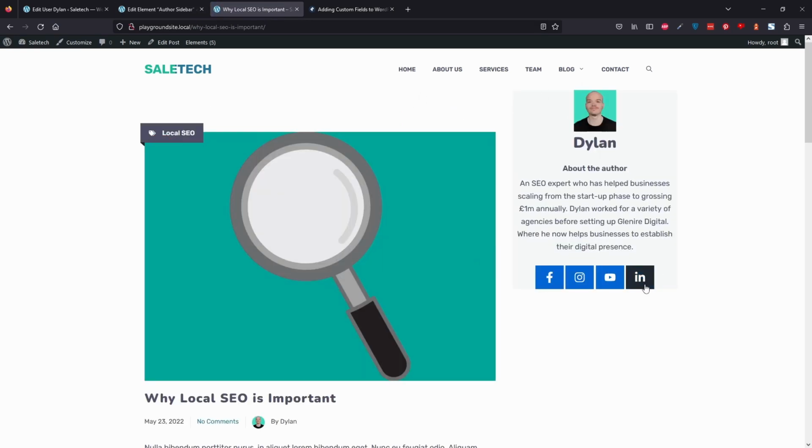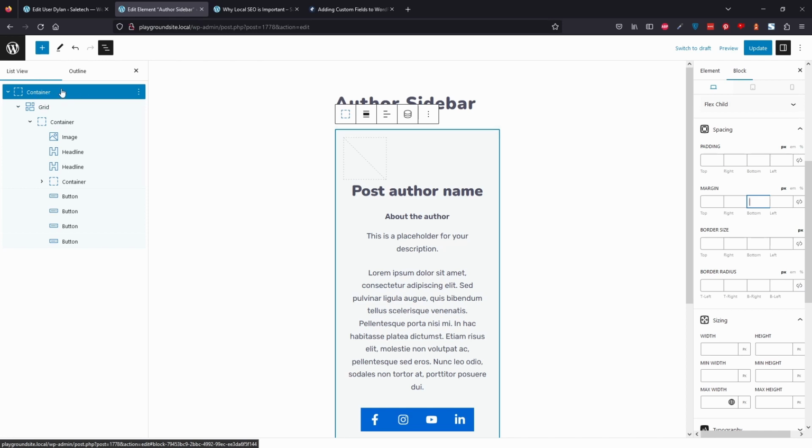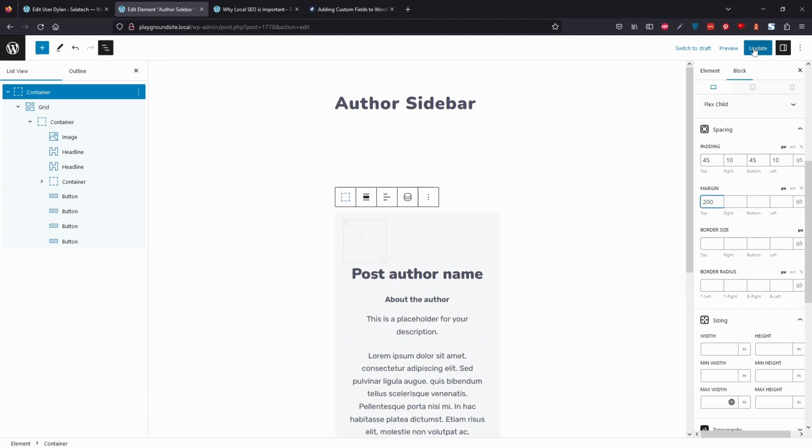But at the top of the content and the bottom it's going right down to the border, so let's clean that up. We come back in and we select the container here at the very top containing everything. We're going to add a bit of padding just to give breathing room between the content and the border. So we're going to do 45 top, 45 bottom. And then I'll also add a bit of padding on the right and the left. We'll do 10 and 10. And then one more thing, I'm going to add a margin to the top just so that it floats down a little bit. Let's add a margin of 200 and see how that looks.